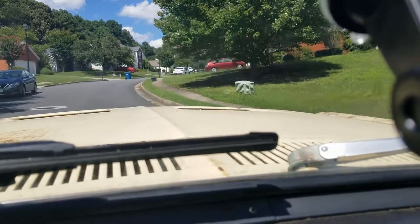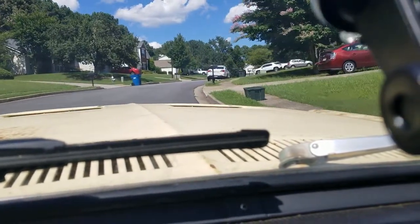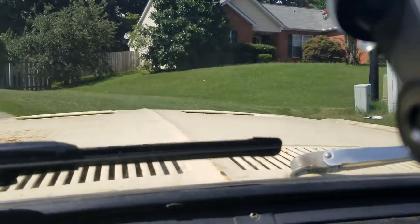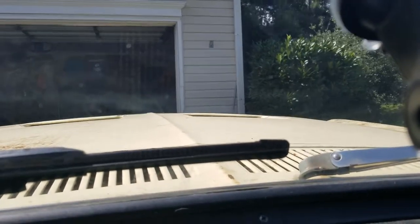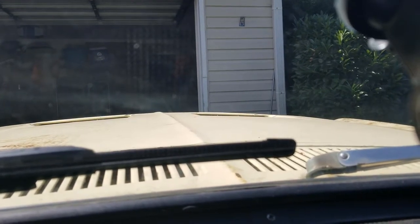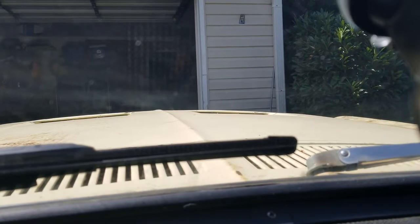Well, now we're here back at the house. Made a nice, good test drive. Everything seems to be working like it should. Very happy. So now the good girl has earned herself a bath. I'm gonna pull it up here and park her. And there we go. Test drive successful.